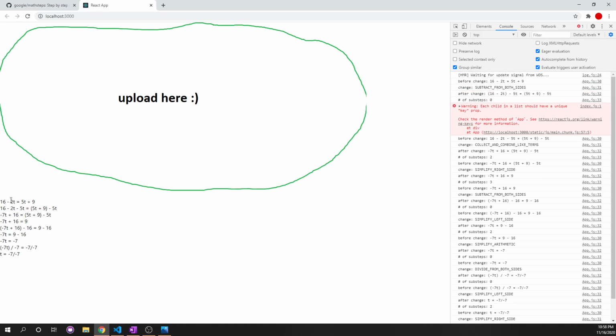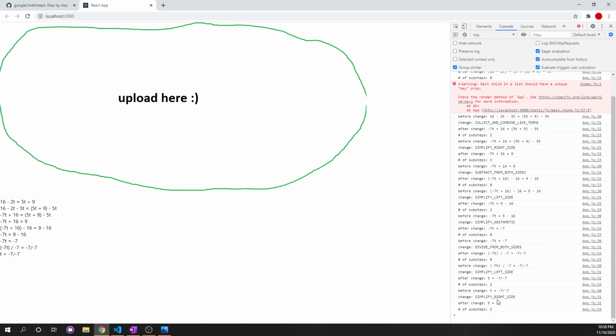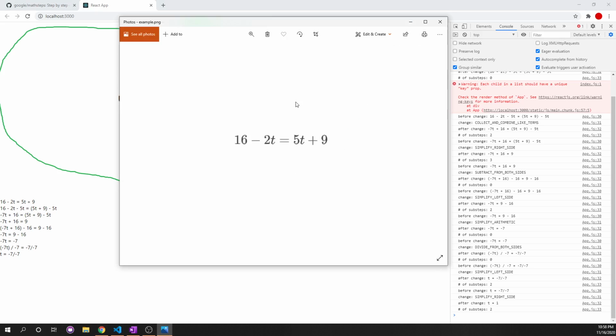And here is a simplified version of this down here, where this is every single before change. So we actually see every single change here up until the very last thing, which is supposed to be t equals 1. And as you can see, we pretty much solved it. We can see every single step that it takes to solve this image.